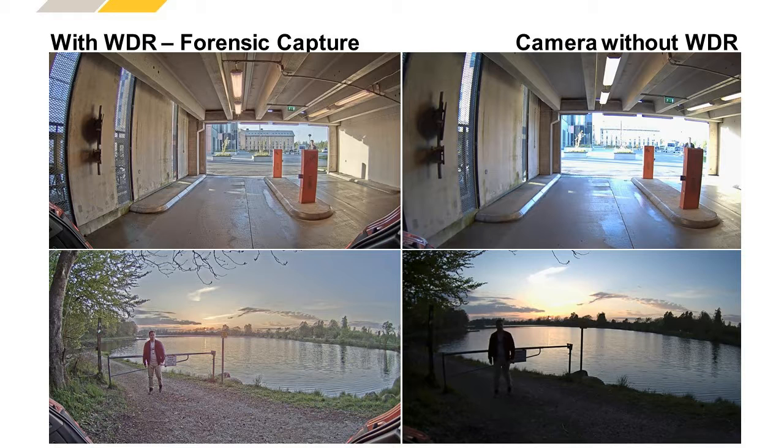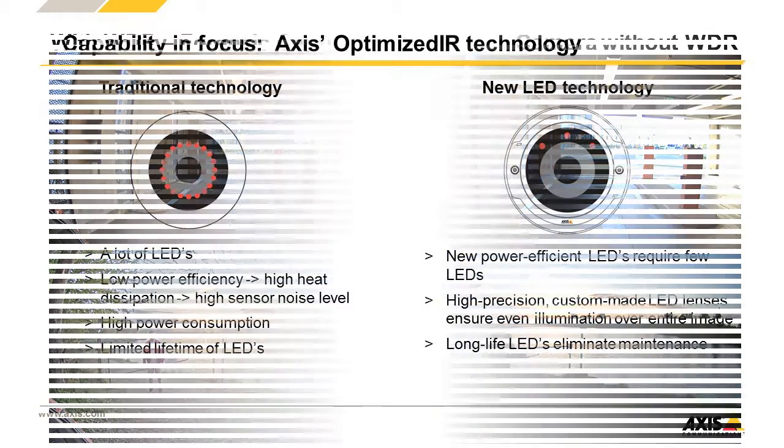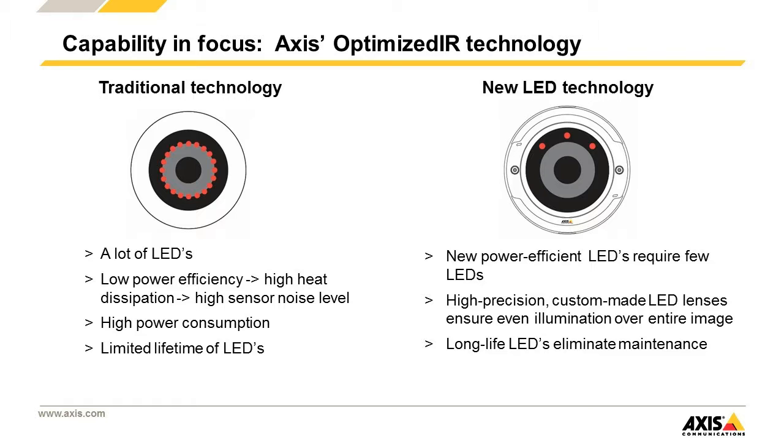Now I'm just going to go into a couple of our different products. The P32 series is one of our fixed dome lines, but I've picked this product specifically because of the technology that is built into it. As you can see here, the line of fixed domes: 1080p, 720p, indoor, outdoor, vandal resistant, IR, no IR. But what makes this line very important and useful in most applications, there are three things. Wide dynamic range, which I'll touch on, Zipstream technology, which was developed by Axis, and I will touch on as well, and the IR functionality of these cameras.